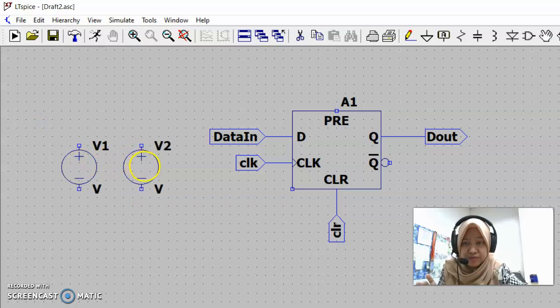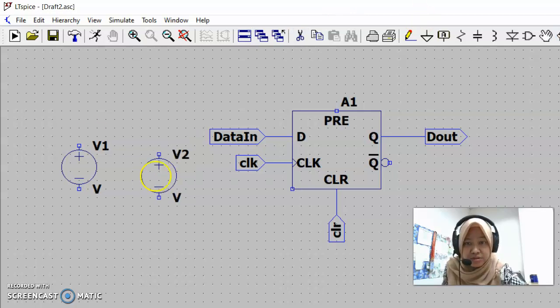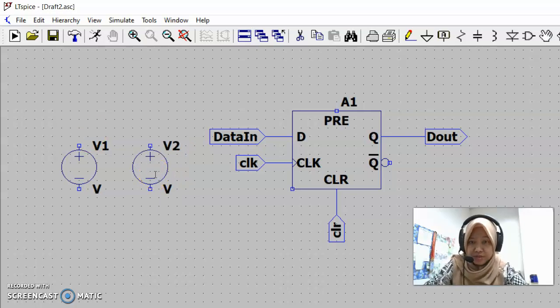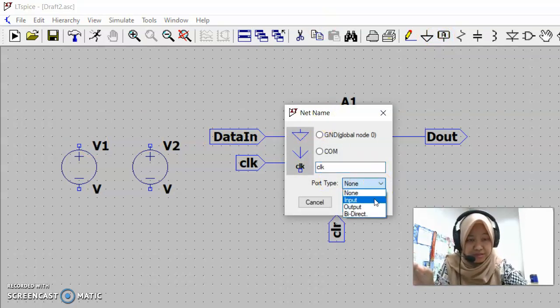So let's say we have two voltage sources, one for our clock and one for our data in. Next we put this label. This label is for our clock, so the name must match the input signal.